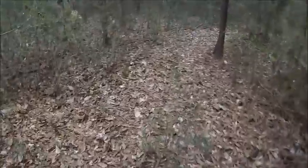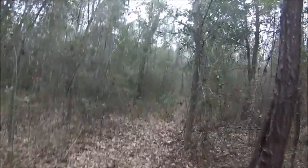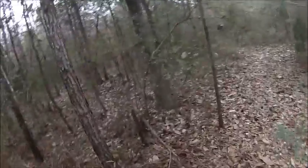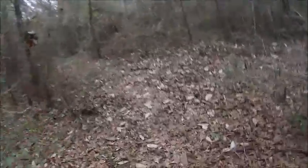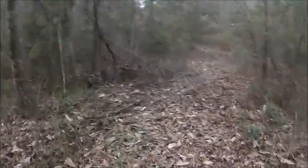And it's not been crushed by the bike. But here's a four-wheeler trail here, and that one looks like it's been used. Look at it, it's open. I'm going to take that one out of here. But I'm going this way. All kinds of treasures out in this location. Like I said, I hope you enjoy my videos. That goes that way, and I want to see where this goes. This should go where I want to go.